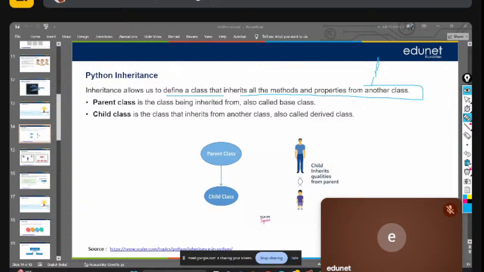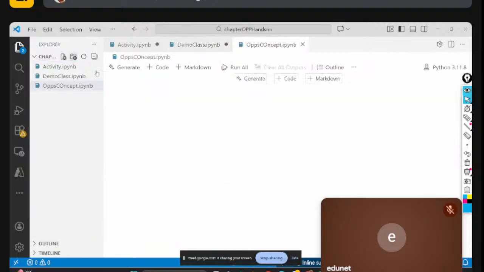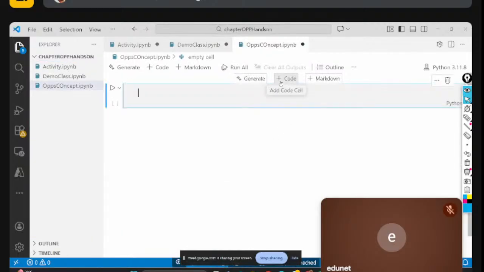Without wasting my time, I can directly execute the program. See, now I am just creating one concept. In that first concept, what do we have? Inheritance. So what is the use of inheritance? We know that suppose I am creating one program, it will be able to reuse the code. Suppose I am writing here class Parent.